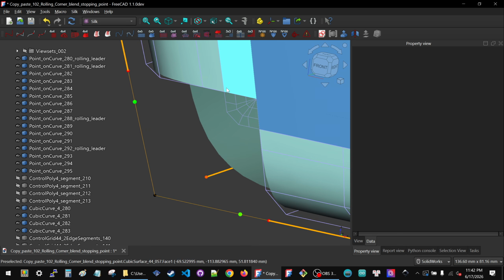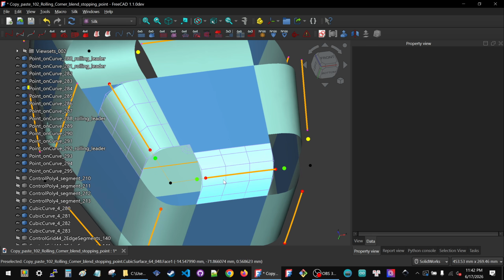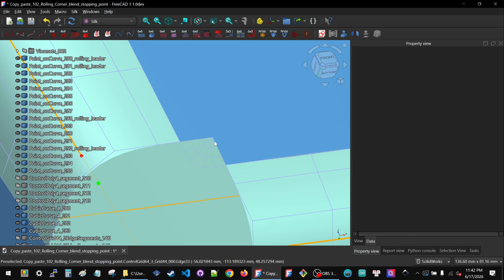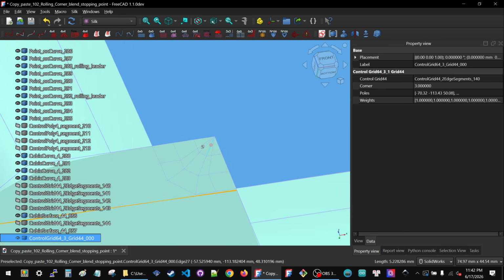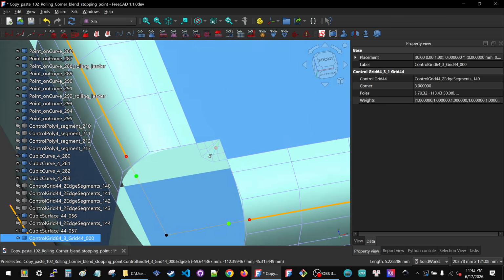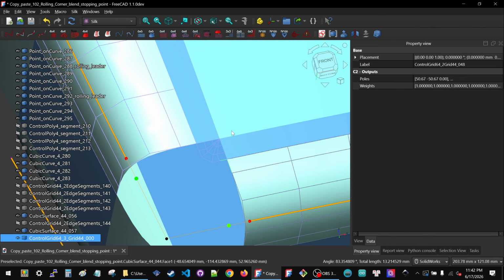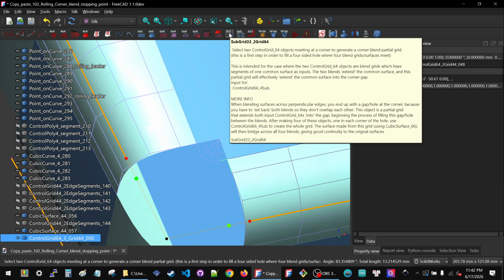Now that I have this, I have a 6-sided edge right here, the same as the 6-sided edge of one of these edge blends. It does a weird thing in the corner, and this point right here is fairly low quality. But it doesn't matter because it's just a temporary scaffold. What is really, really good about this thing is that it has 2 rows of 6 that are of reasonable quality. And because I have these 2 rows of 6, I can select this grid. I'm going counterclockwise.